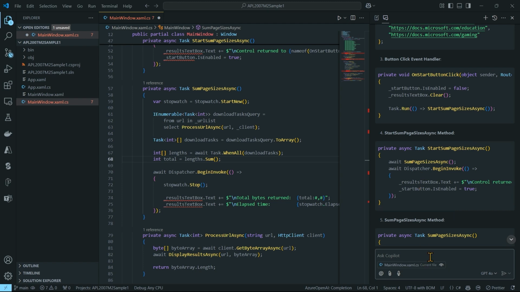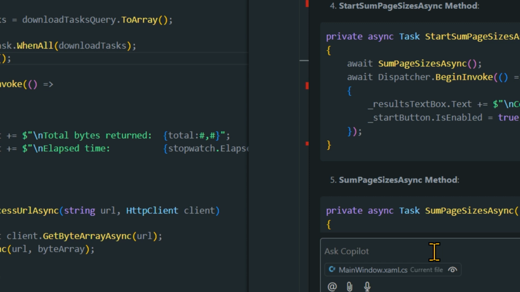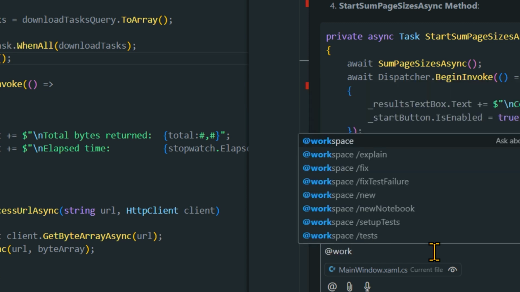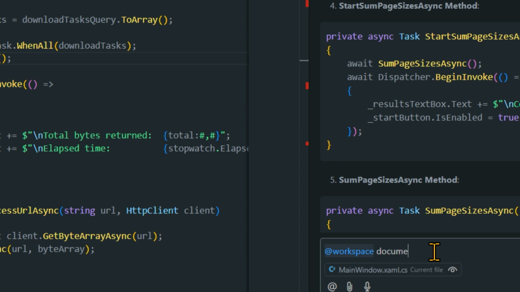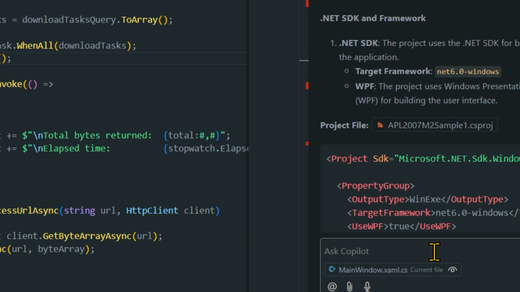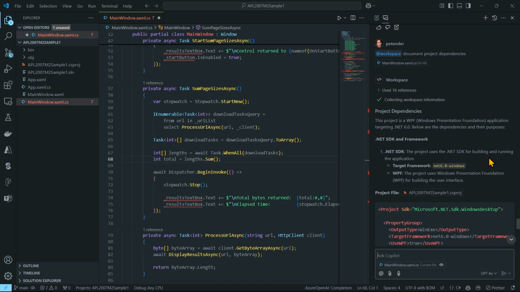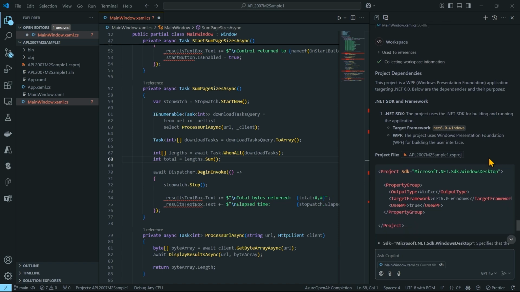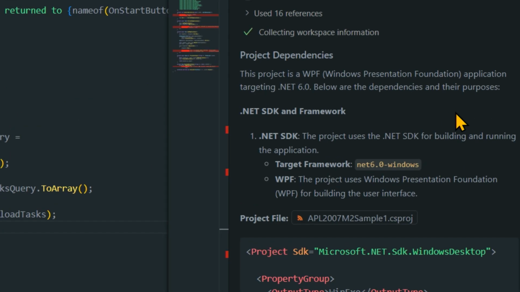We could take it to another little spin here, where we could also ask for workspace document project dependencies. So we started pretty high level, describe the project for me, and now we're looking into the actual development aspect of it. And I know you could say, like, well, that's not really rocket science, because in the end, it's just opening the CS project file, right? But what it's going to do here is still providing you a pretty good description about the project dependencies.